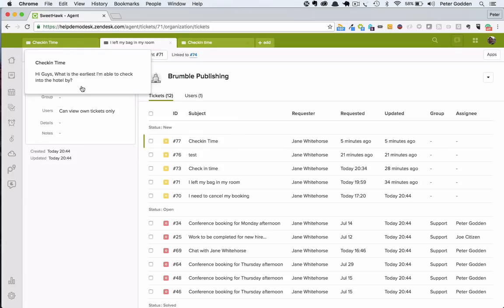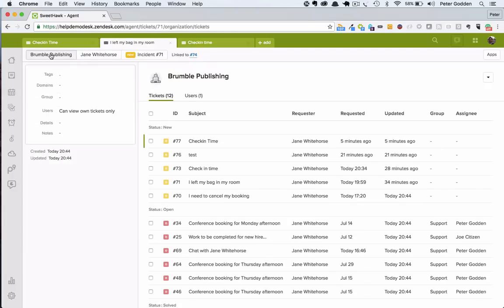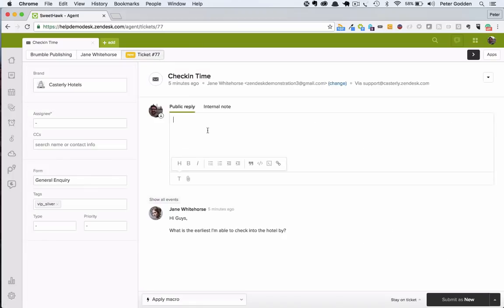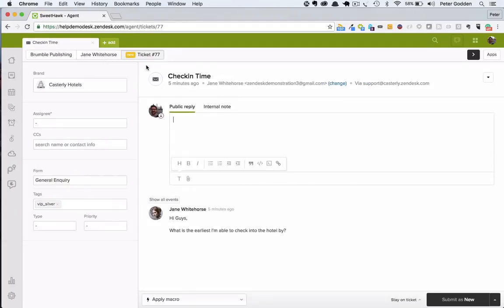If I've got any custom organization fields, they'll appear in there as well. So before you start working on solving a ticket, it's best to check out who the user is and what their organization is about.